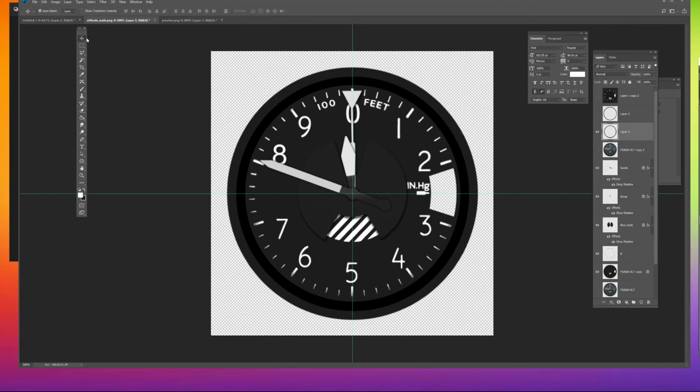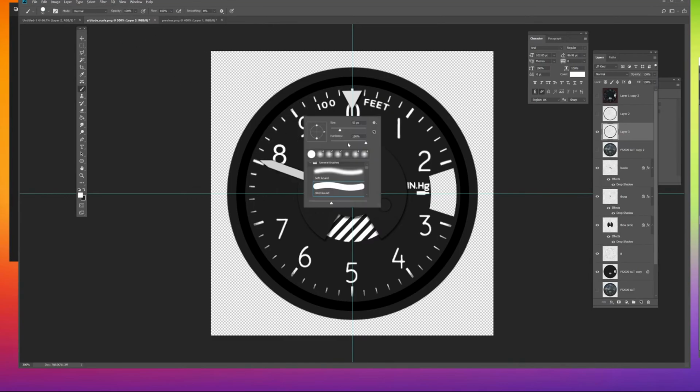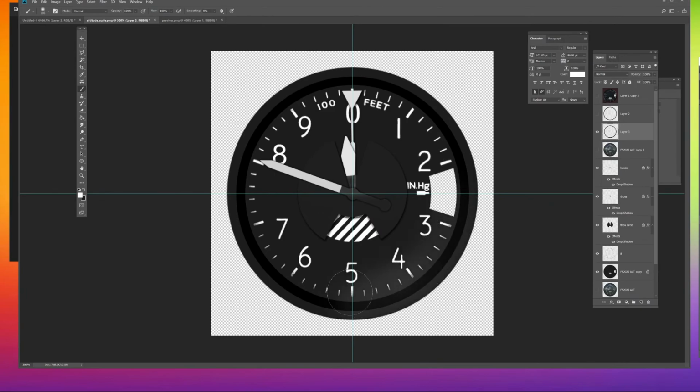Now that we have that black circle, it's got a certain dimension to it. So it's going to be shadowed at the top and highlighted at the bottom. Grab your brush, select the color white. Make sure you're on one of these feathery brushes, these beauties. And I'm just going to go boom. Oh, make sure it's locked in with that checkered flag. And I'm just going to go like this. You see that? I'm just acknowledging that it's catching a highlight.